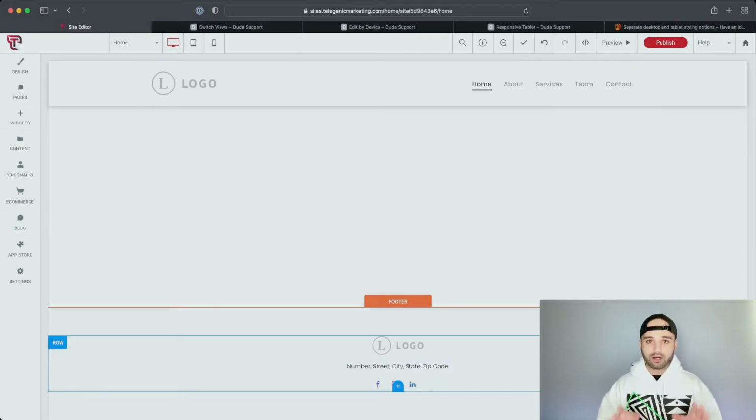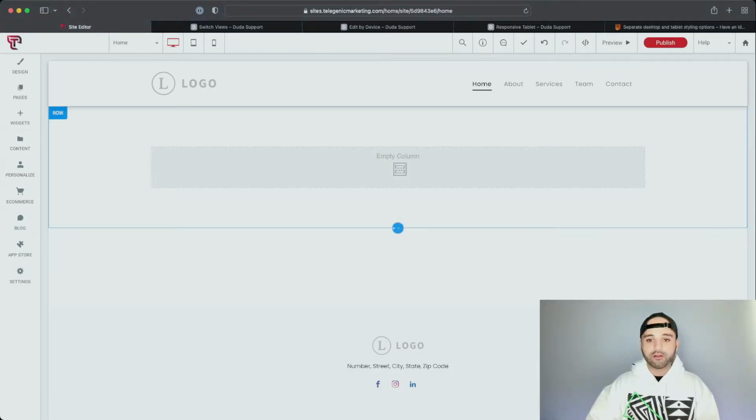But the Duda editor, and I'll show you why, seems to want to start with desktop and then work your way down to mobile. So let's dive into some scenarios on various edits you can make, why it is the way that we should start on desktop, and then what components are affected on all devices versus which ones are only affected on the device you're editing.